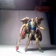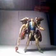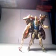Now they have him in robot mode. Articulation: ball jointed shoulder, upper forearm swivel, elbow, ball jointed hip, thigh swivel, and knee. So, okay. All in all.